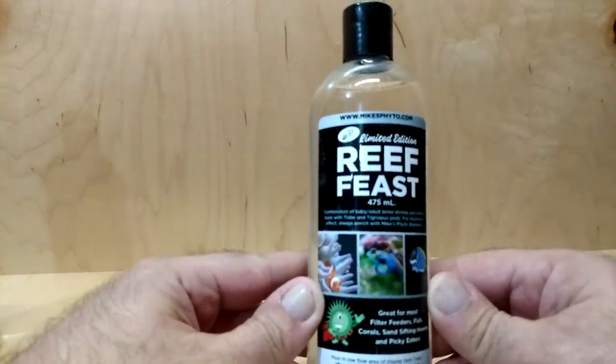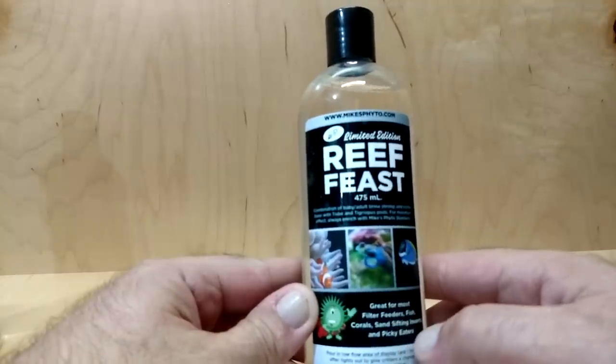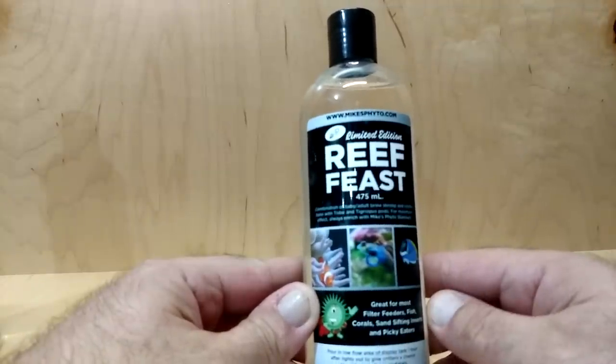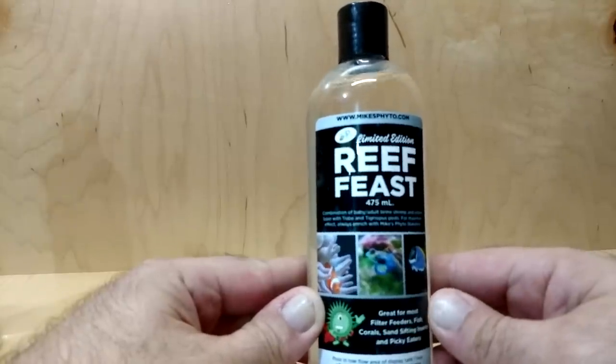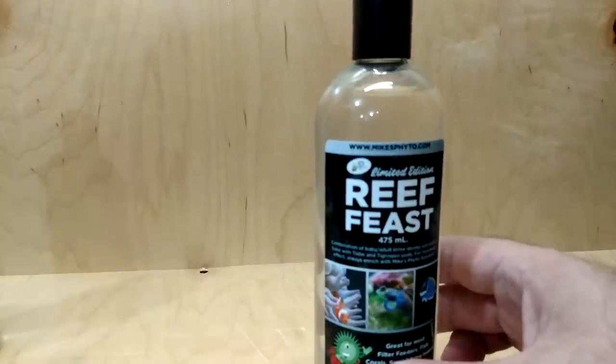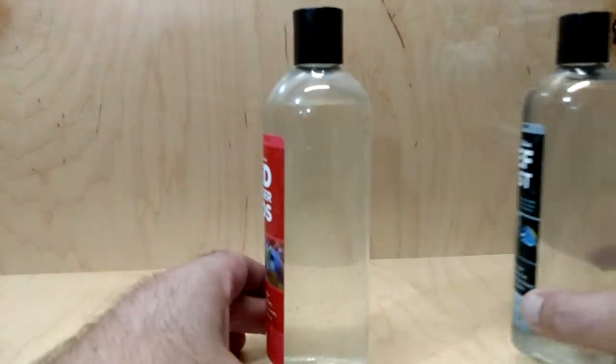And I also got a bottle of the Reef Feast. The Reef Feast is almost the same as the trigger pods. They're a little bit smaller. They're good for filter feeders, fish again as well, corals, sand sifting inverts, and other picky eaters. And like I said, each of these bottles does come with directions.